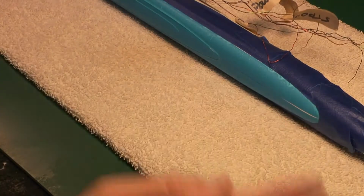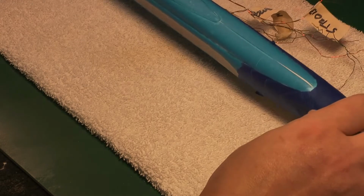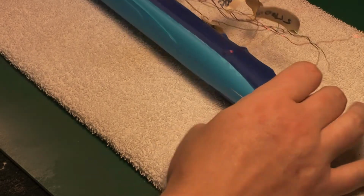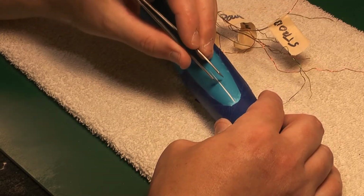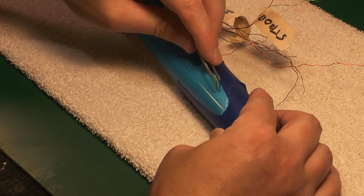All right, so we're going to go ahead and start off with our blue, which is not very much. So it looks like we have, let's see, the very back one here we have one here.